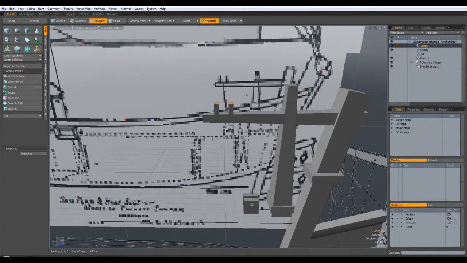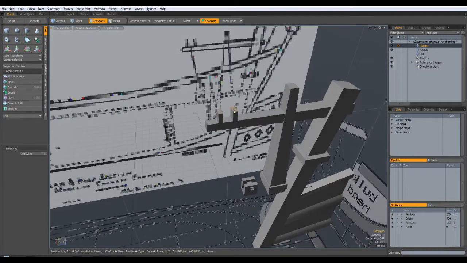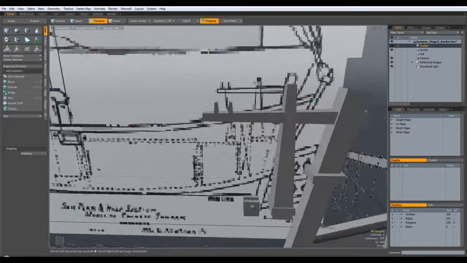Just actually no, we'll leave them vertical. Maybe that's just something for the rope to sit in as it wraps around this handle.